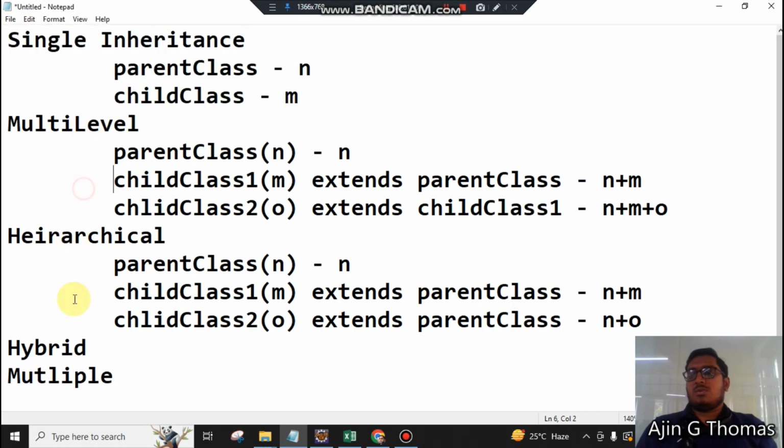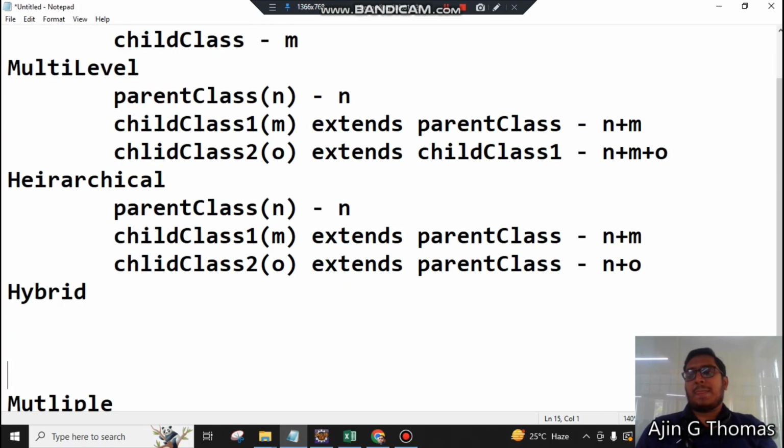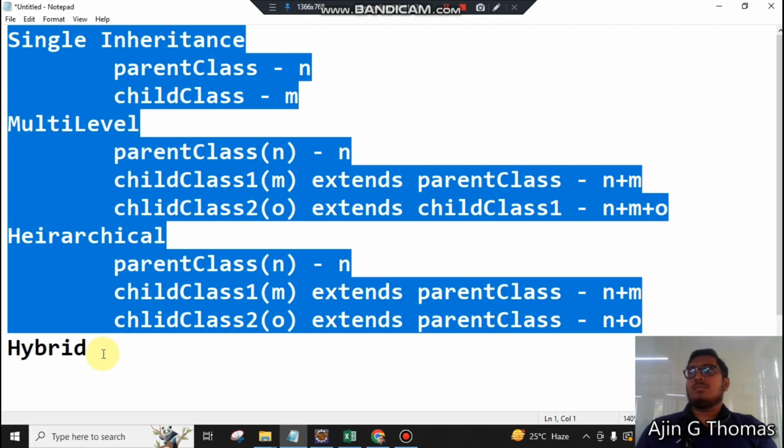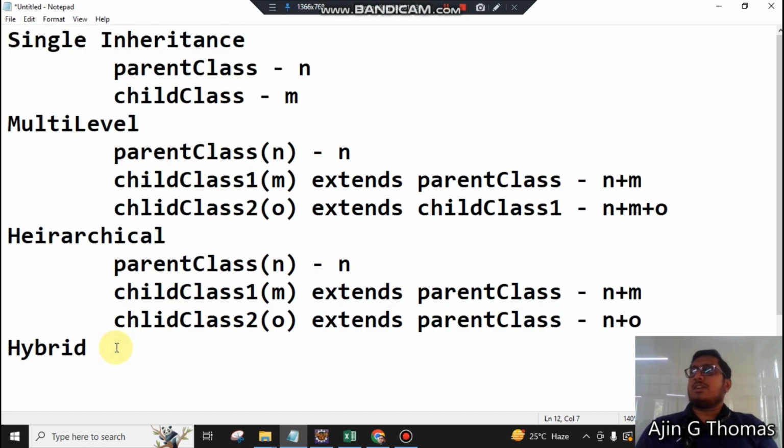Okay, so what is hybrid? Combination of... no, there is no definition, we cannot define it. Combination of any of these three. We can create n combinations, so we cannot give one particular definition for that.